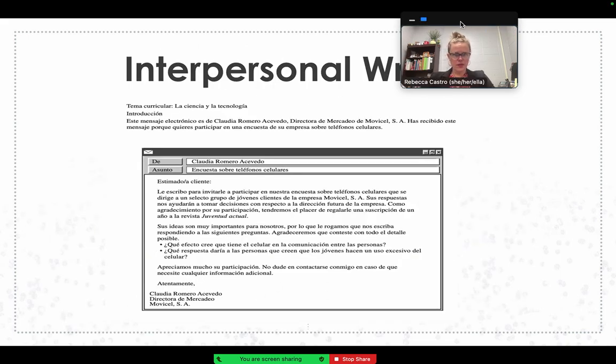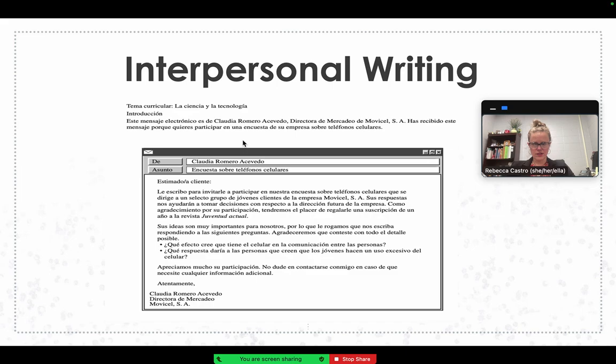Okay, the interpersonal writing is going to look like this. So it will be one of our themes, one of the 6 themes. It'll give you a little bit of an introduction, and here is your stimulus that you have to respond to. So I would say take about 2 or 3 minutes to read through this. Underline anything that you need to respond to, and then of course you want to notice the person that you're responding to. Right, in this case is la señora Romero Acevedo. Okay, so that's what that looks like, and I'm going to talk to you about the tips and tricks.